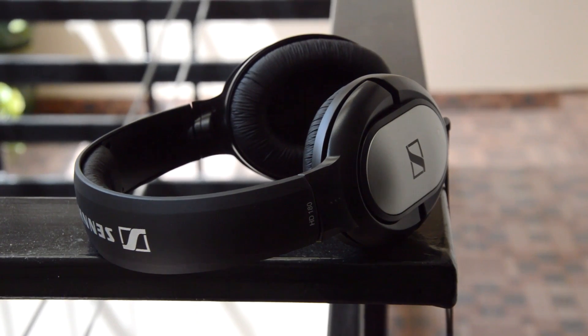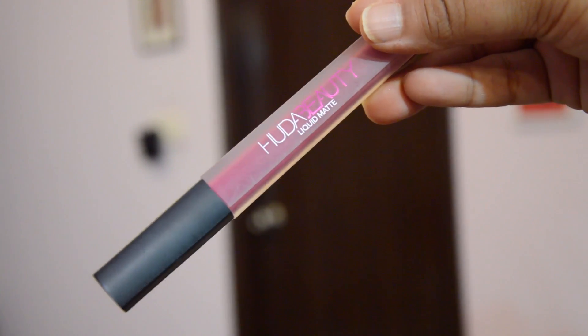Then I got a couple of things from Amazon. The first is a pair of Sennheiser HD 180 headphones in black, priced at Rs. 1200. I also bought the Huda Beauty liquid matte lipstick in the shade Icon — a really bright peachy pink shade that darkens a bit once it dries on the lips. I could have bought it from the official Huda Beauty website but they were taking too long to ship, so I bought it from Amazon — a little more expensive but it arrived within 4 days.